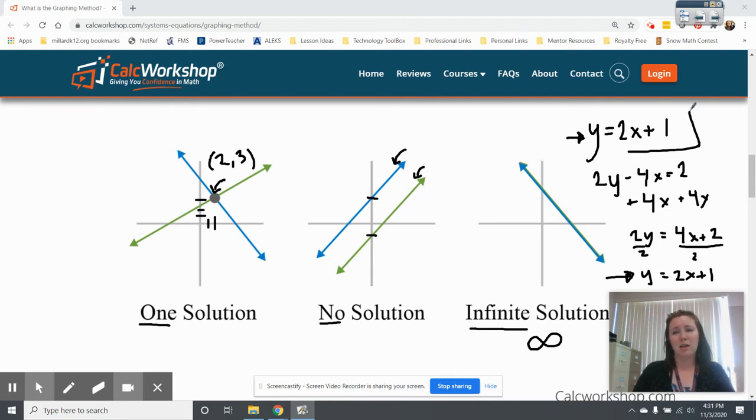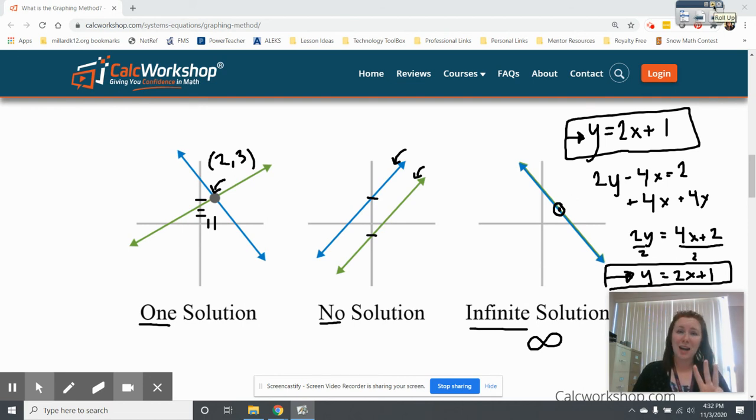That means when I graph this, that's some line, and then I graph this, every single point is exactly the same, which means every single point on the line is a solution. And because lines go on and on forever in both directions, there's infinitely many solutions. Now, you're not allowed to just choose a point and say, oh, I choose that point and that's the solution. That's not what you do. You can't just choose any point you want. You have to actually state that the solution is infinitely many solutions.